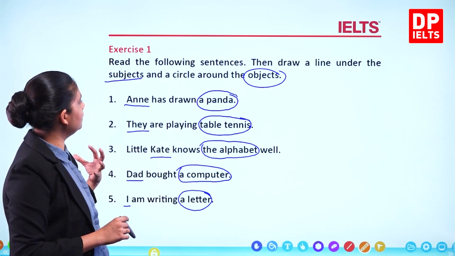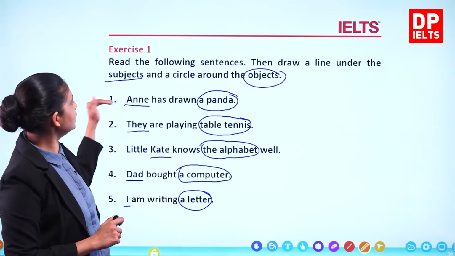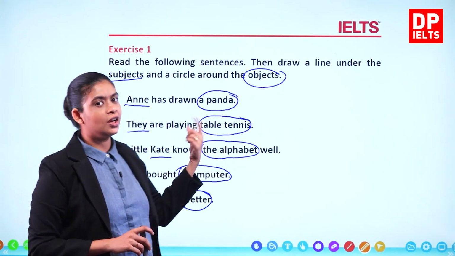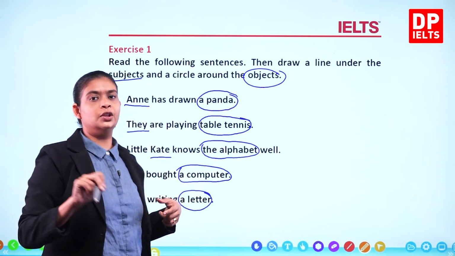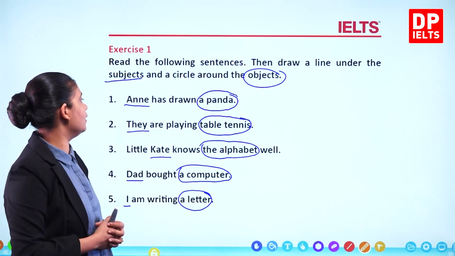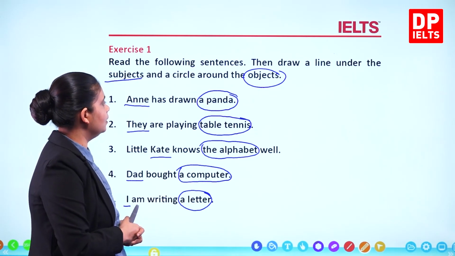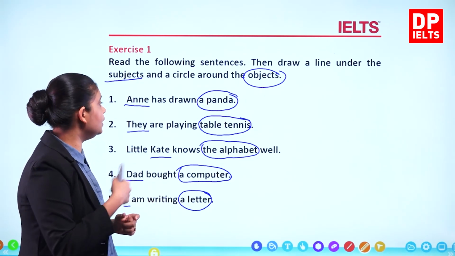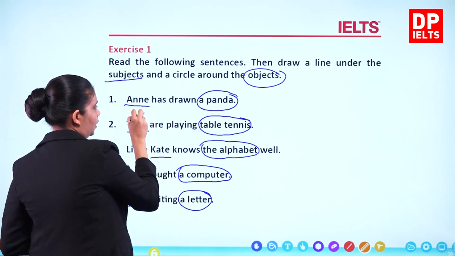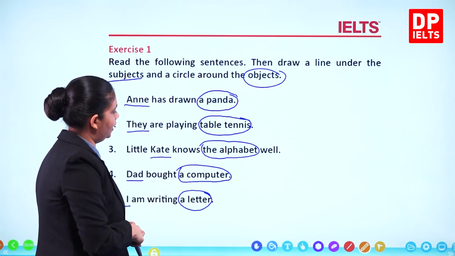Anne has drawn a panda. දැන් අපි බැලුවොත් මේකෙදි කරන්න ඕනේ subject එක යටින් underline කරන්න ඕනේ, ඉරක් අඳින්න ඕනේ, object එක වටේ circle එකක් අඳින්න ඕනේ, නැත්නම් රවුමක් අඳින්න ඕනේ. Anne has drawn a panda. Anne panda කෙනෙක් ඇඳලා. කවුද panda ඇඳේ? Anne. මොකද්ද panda ඇඳ? මොකද්ද Anne ඇඳේ? panda කෙනෙක්. ඒ හින්දා Anne කියන්නේ ක්‍රියාව කරපු කෙනා, panda කියන්නේ ක්‍රියාවට භාජනය වෙන දේ, right?